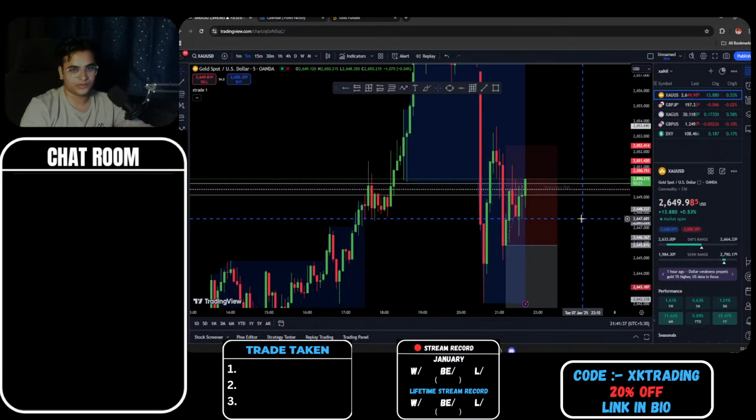Okay, we are moving up now. We are finally above that level. So if this 5 minute candle closes above that level, then there is a high possible chance. Okay. Now all we need is just a closure. So I think we're going to manage the risk at that time. But we need a closure, okay?